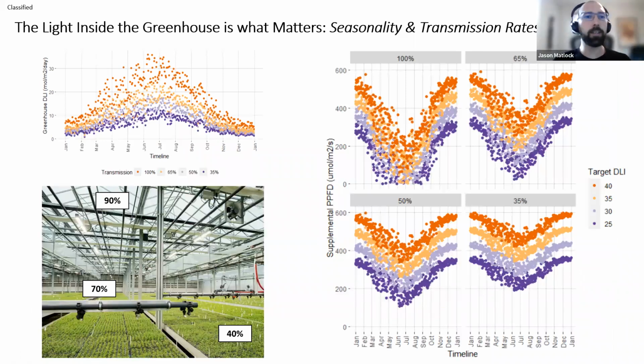All right, let's continue on with talking about DLI. So this is a course largely driven for New York. So here's some data taken from Syracuse. So first off, upper left corner, I'm going to walk you through this stuff. Upper left corner, these red dots at the very top, this is the DLI for every day averaged over the last 5 years in this area that you see outside. So you can see that when we're January, February, December, in that range, that winter months, we're probably somewhere between 3 and 8 DLI. That means we got a lot of light to make cannabis happy.